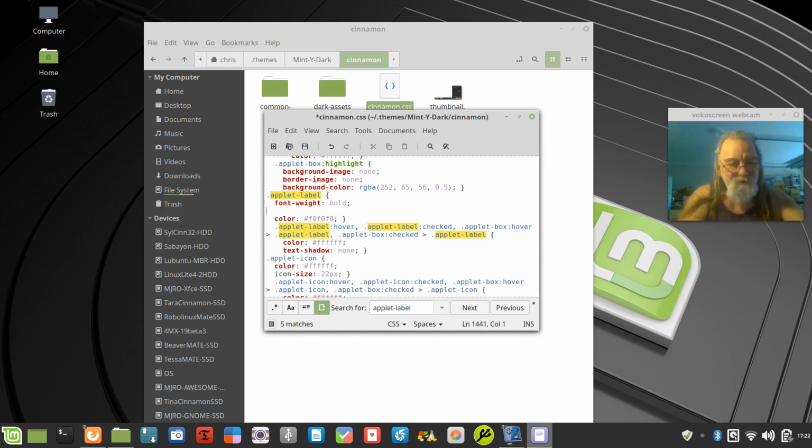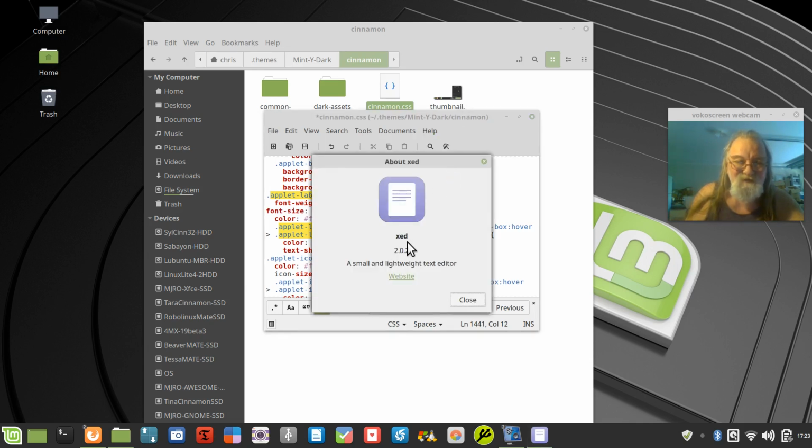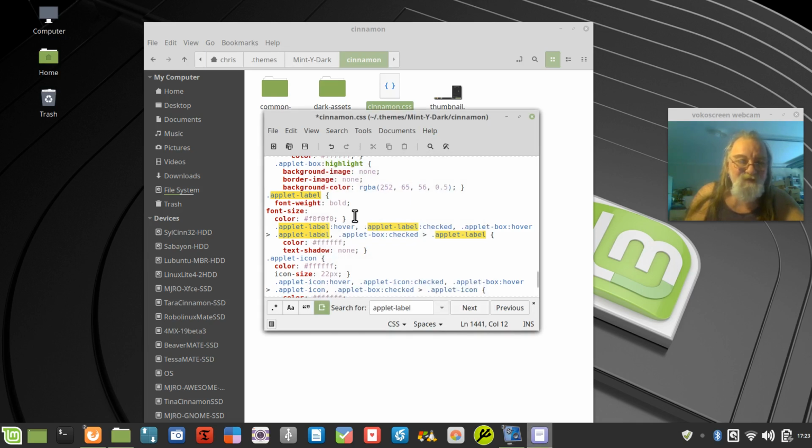Now you can use programming conventions and tab, backspace a bit, and put font size, which is what we're going to put in directly under font weight, but it doesn't really matter. So we'll type in font size. Now watch what happens when I put a colon there. It changes colour. That means the syntax of the command is correct, and that's where it's important to use a text editor. This one's the default one for Cinnamon, and it's called XED, so use a text editor that allows for these colour differences, and it'll make it a whole lot easier.